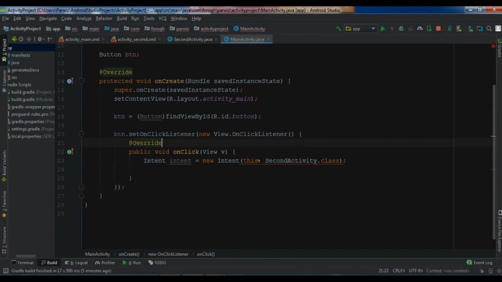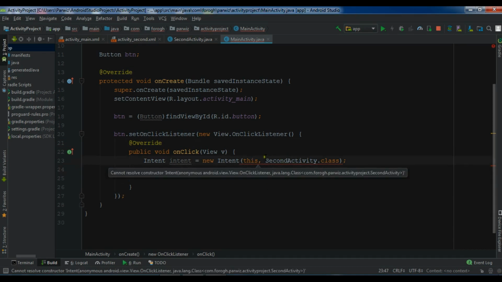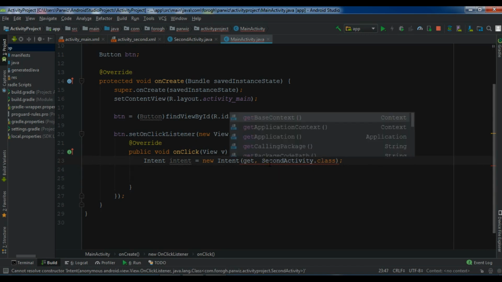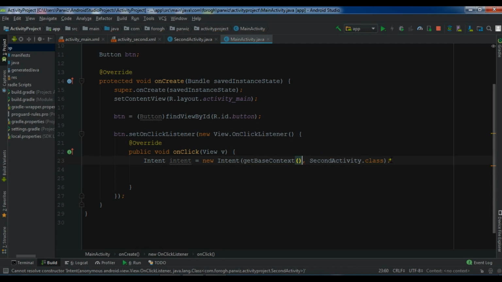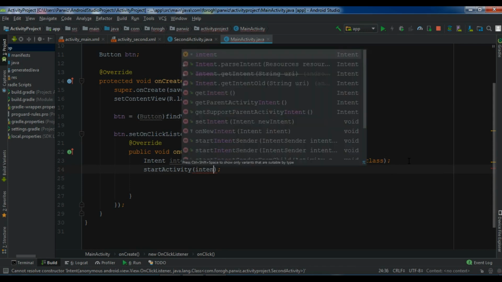Let me just check this. Instead of giving this, we need to get the base context. After this we are going to start our activity and add our intent object here.